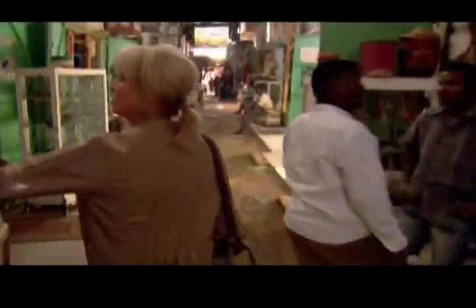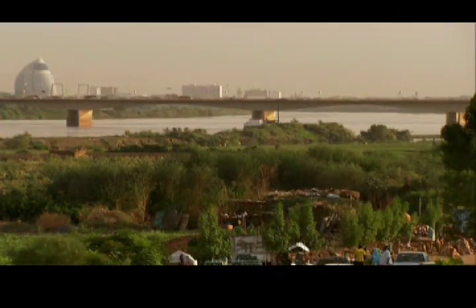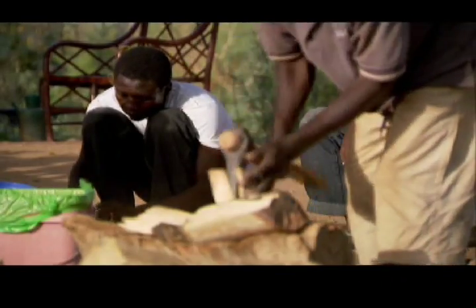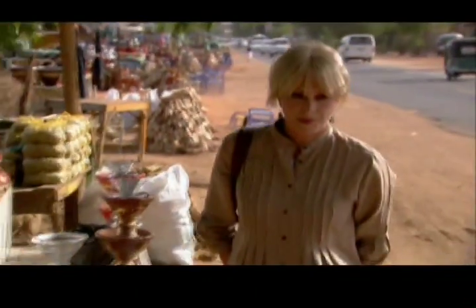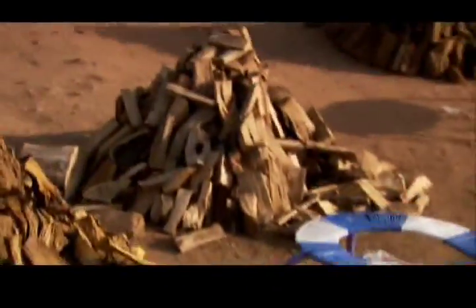Endless snake skins, poor old crocodile skin. But what I'm looking for isn't here. Apparently it's found on the outskirts of the city, on a rather unusual road. This may look like a timber yard, but all these products are sold to Sudanese women to make them look beautiful and smell good for their men. We're not talking pedicures, manicures or facials here. This treatment called a Dukan requires women to sit over a small pile of burning wood.